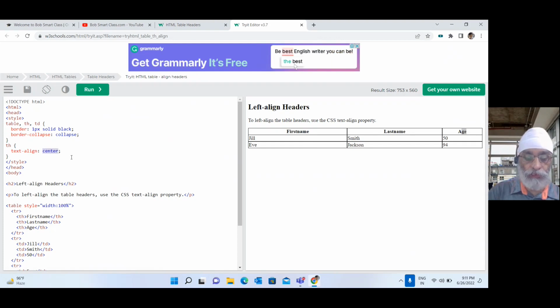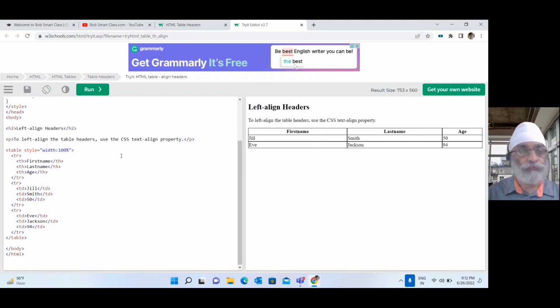If I say right, then it will be displayed as text aligned right. See, on the right side it is attached to the right side, or I can say center.